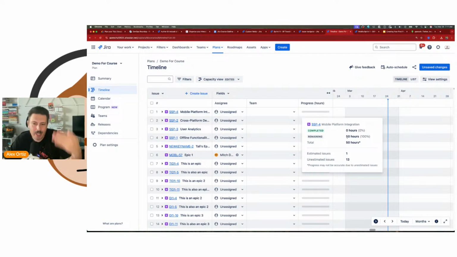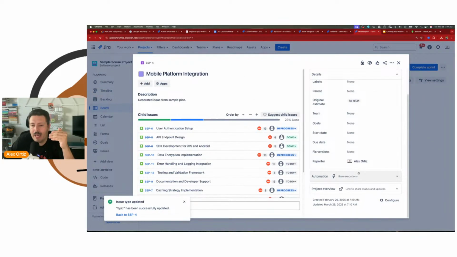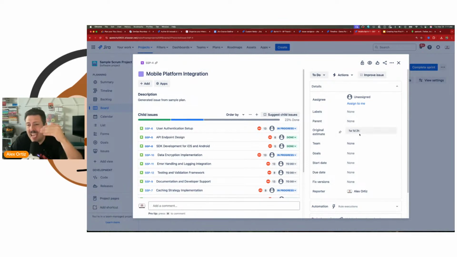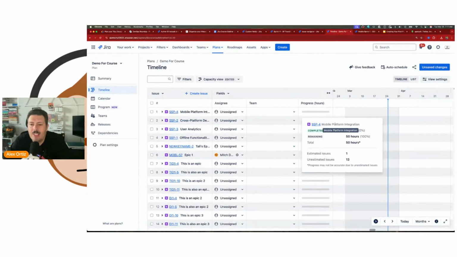So you have to put in an original estimate of however many hours you want. Then as you and your team progress, as you track time, which I'm not seeing the tracking time feature here, but as you add hours, your remaining deducts itself from that original estimate. This is how we're able to see this part here. We're going to be able to see how much we finish based on those hours that have been allocated.